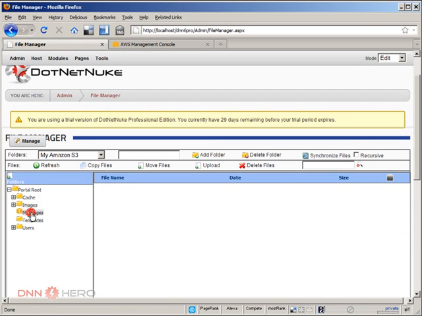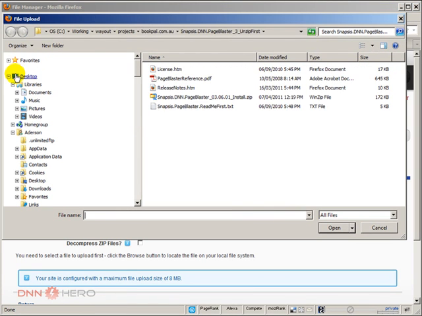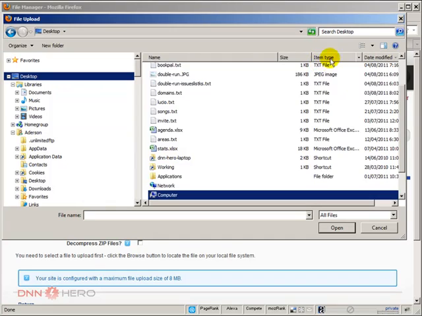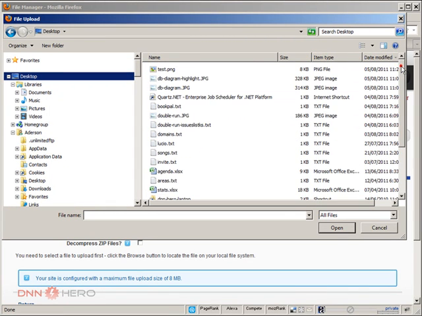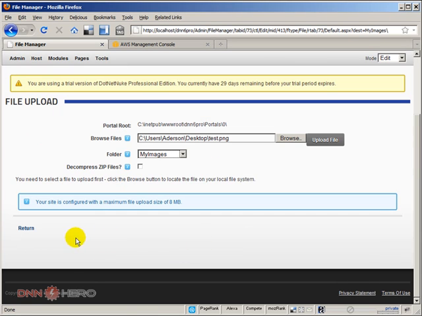Now I'm going to try to upload an image to my Amazon S3 folder. I'm just going to select it here and click Upload. I will click Browse and select an image. I think I have an image here somewhere. I have a test image. I'm going to upload it to my images. It's not zipped, and I'm going to click Upload File.